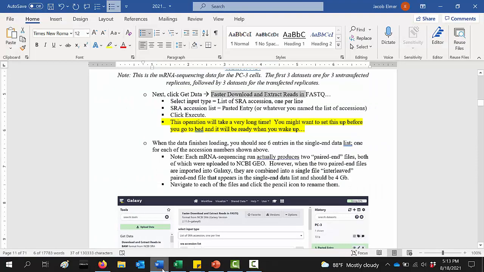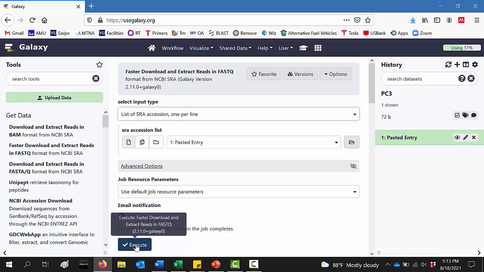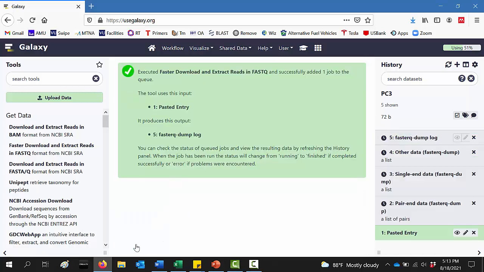And let's see, do we want to do anything else? No, I think that's it. All right, and then we're just going to click Execute. All right, so right now is a very good time to pause this video, go have a meal, maybe go sleep for the night, because this process, depending on when you're doing it during the day and how busy the server is, is probably going to take several hours to complete. It would be a little bit shorter if you were uploading this data from your personal computer, but unfortunately this is as fast as this wonderful free software goes. So yeah, this will take a little bit of time. So go ahead and pause.